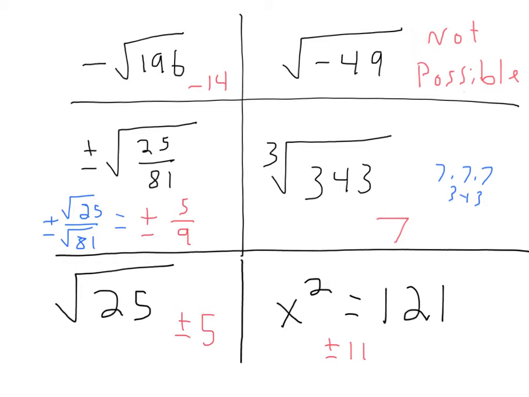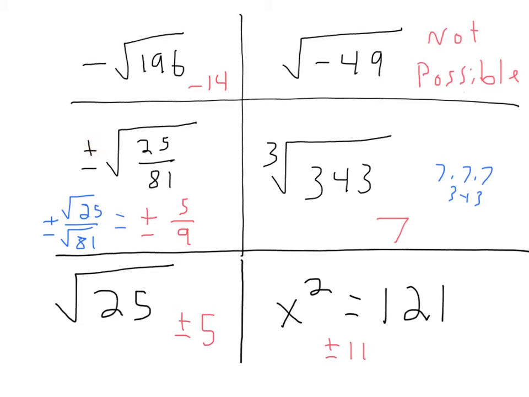Over here, finding the square root of a negative 49, some people write 7, some people write negative 7, some people write plus or minus 7, but no, none of those are possible. 7 times 7 is not negative 49. Negative 7 times negative 7 is not negative 49. It's not possible using any real numbers. Until you get to Algebra 2 and learn about imaginary numbers, which we're not doing in 8th grade, don't worry about it. Right now, they're not possible.